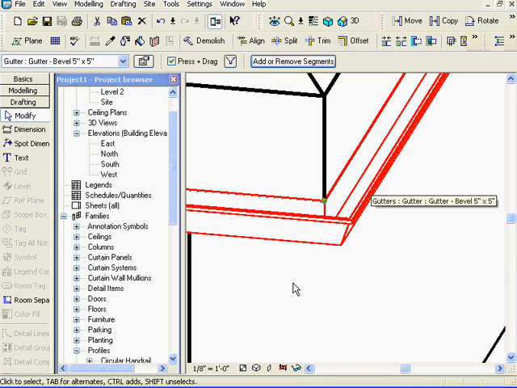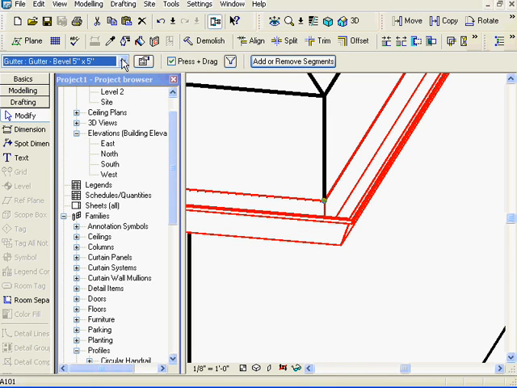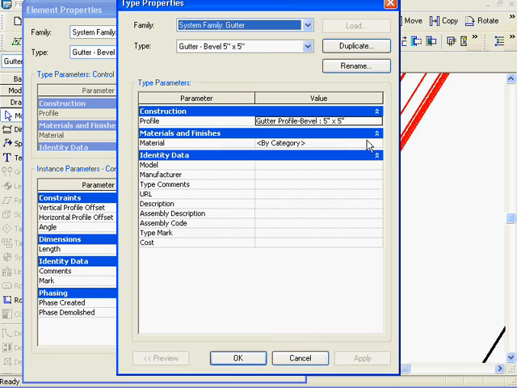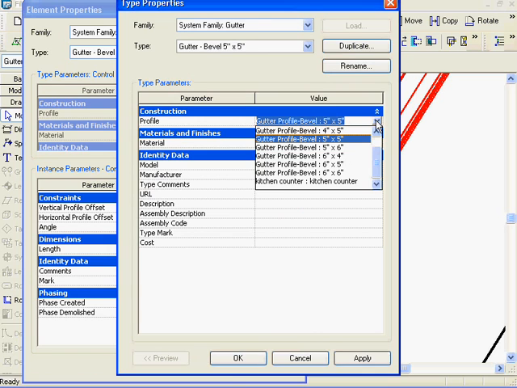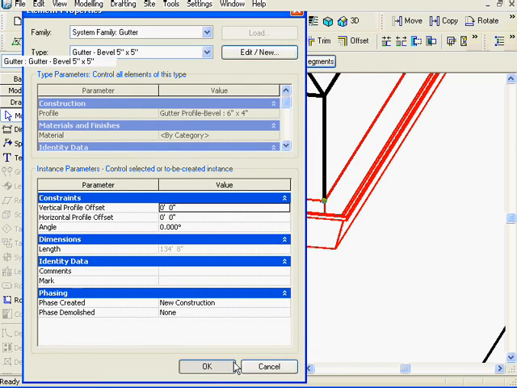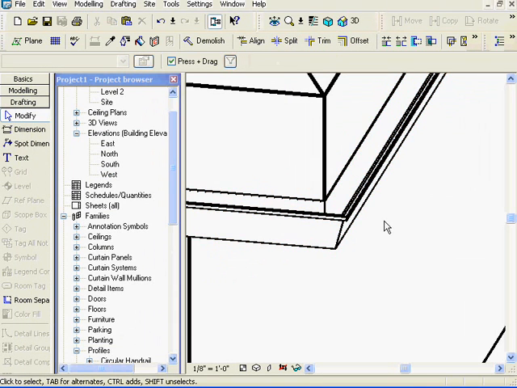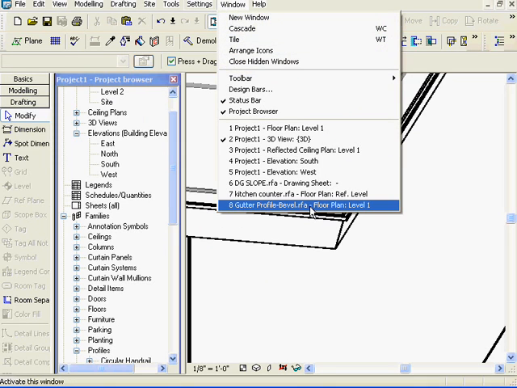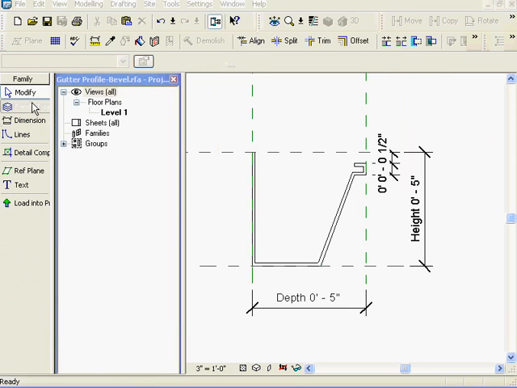Okay, now if I go back and do another, maybe click on there and then take that, I can change that to be a different profile by going in here and saying, okay, I want you to use a different profile. I want to use this profile instead, and then hit apply and hit OK, and then I'll get a deeper profile of that.